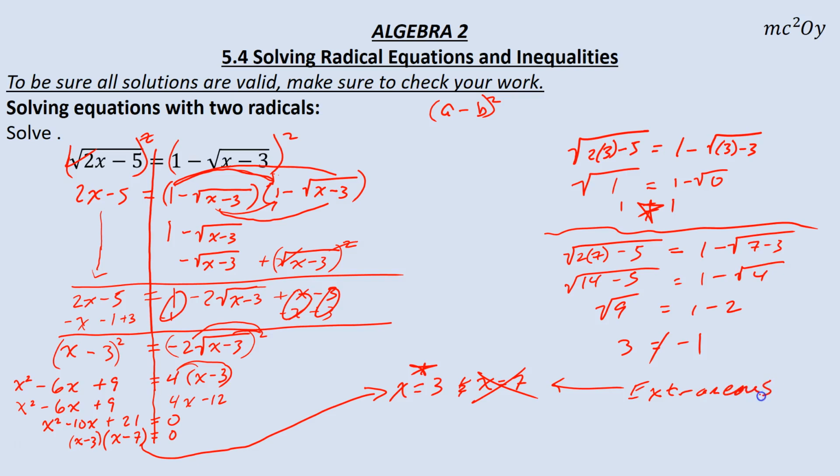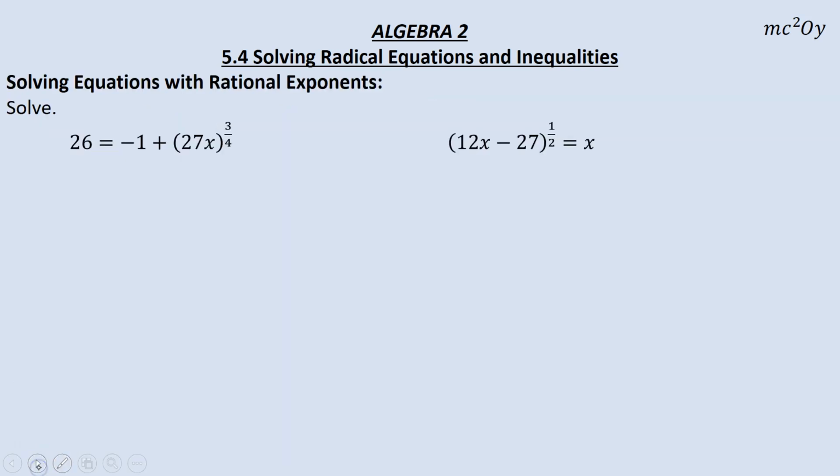All right. The answer is x equals 3. Okay, so we've had some tougher problems there, especially dealing with this binomial that kind of looks weird. Let's move away from radicals and move on to rational exponents. If we're dealing with these rational exponents, you may want to take a breather here. All right, in class this may be like a day 2 piece, I don't know, depending on the day.